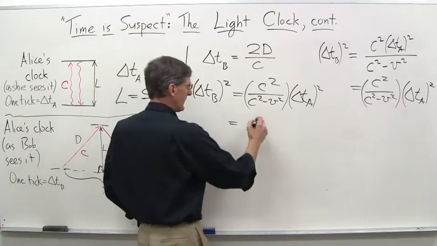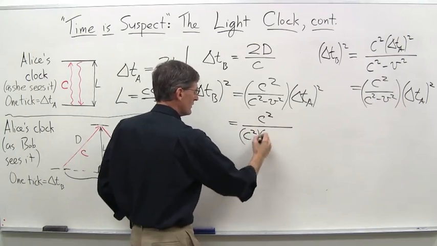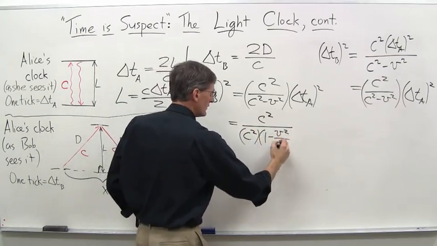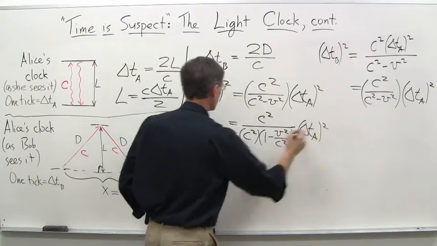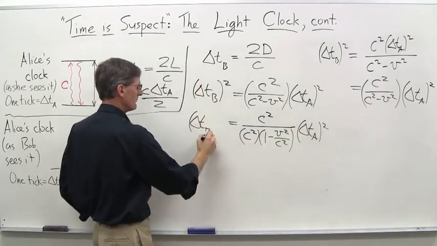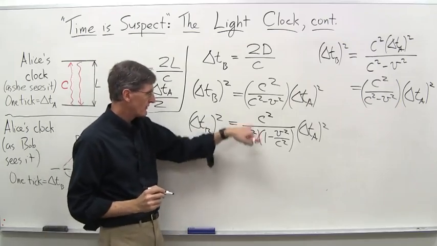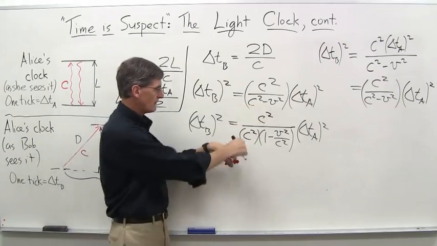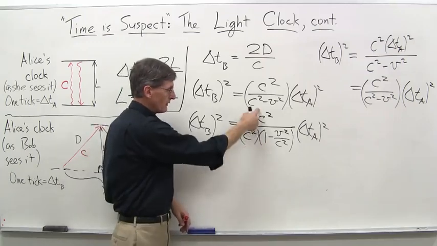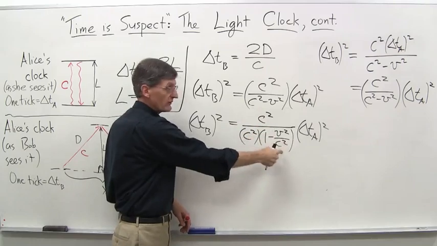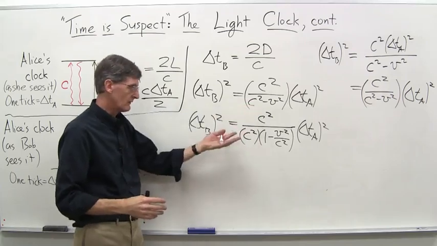We're going to rewrite this as, keep that c squared up there, as c squared times 1 minus v squared over c squared, and this still is delta TA squared, and of course delta TB squared over here. You should convince yourself that this is the same as that. C squared minus v squared is the same as c squared times 1 minus v squared over c squared. Multiply that by 1, we get the c squared. Multiply this times this, the c squareds cancel. I'm just left with v squared. So just a different way of writing this, and it looks actually like it's worse.